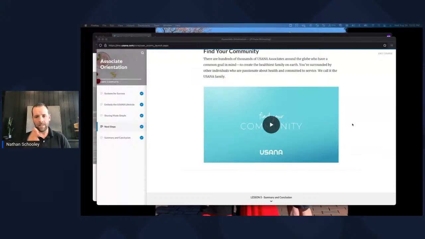Again, I think as was mentioned in this onboarding, or this associate orientation, it is so easy to follow. It's so simple, and it gives you a good basic understanding of how you can move forward and what the next steps are, not only for you if you're somebody who this is useful for, but also for people who are your team members.